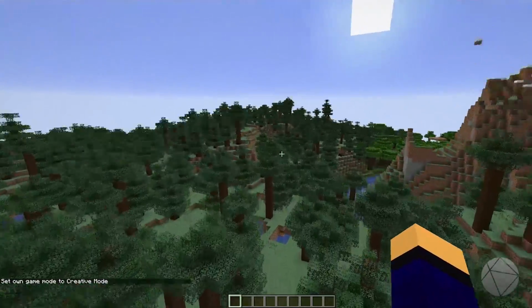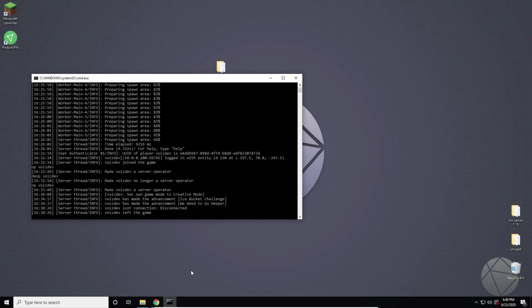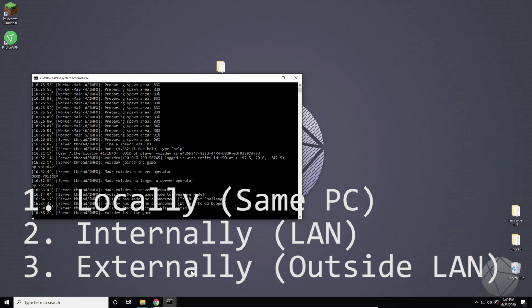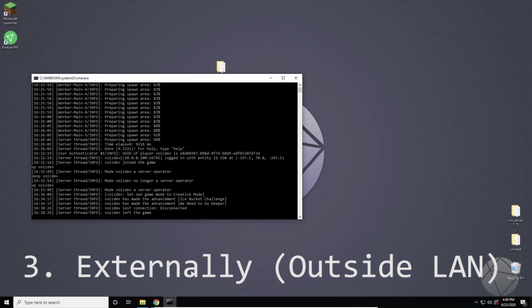So, yeah. Alright, now that's great. You got on the server yourself. Now you want to get your friend on the server. That's the next struggle that you're going to have to get over with hosting a server, something called port forwarding. Alright? Basically, if you want your friend to join your server, you're going to have to give him something called your external IP address. You can't find that out through a command prompt.